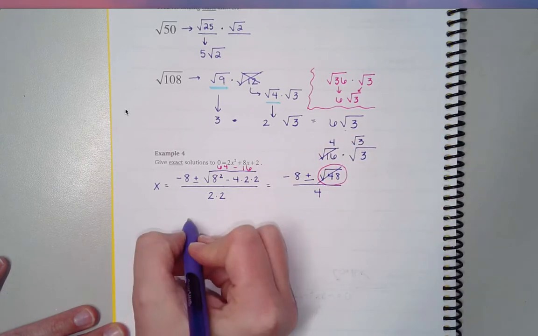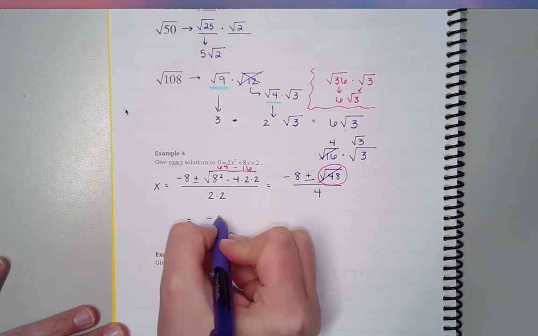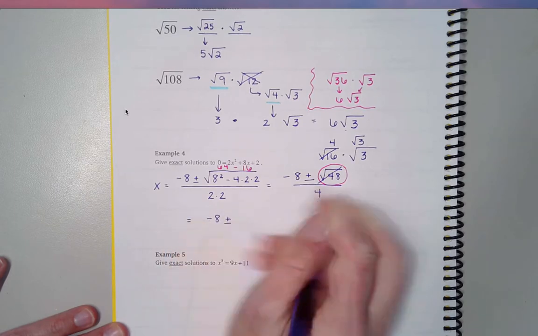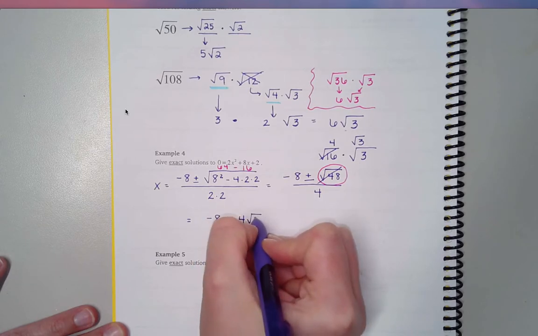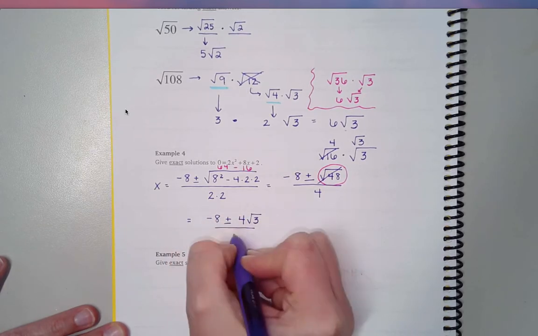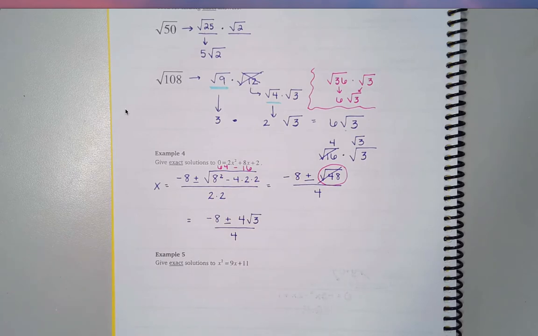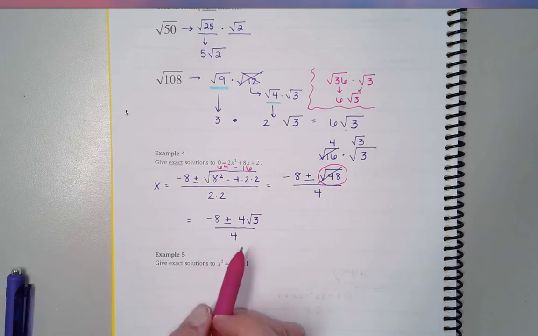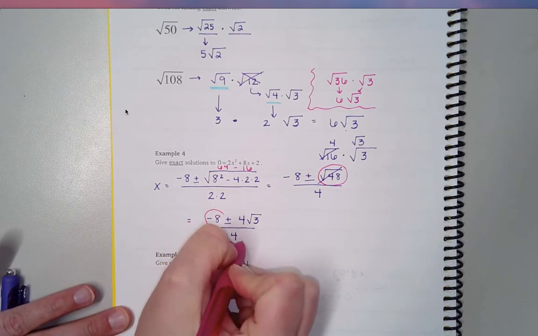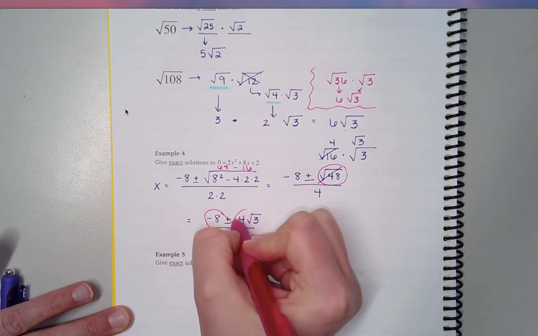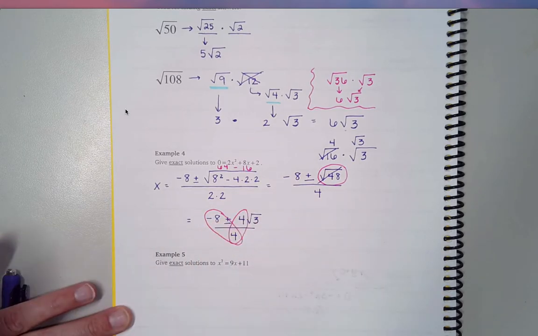So if I rewrite that whole line now, it says negative 8 plus or minus, and remember now we're using this thing up here, 4 square root of 3, over 4. Okay. And then there's one other thing we can do here. We're going to simplify this almost like a fraction. And remember that when I have this divided by 4 down here, what that really means is this negative 8 is being divided by 4, and this 4 is being divided by 4. I've got to do it with both.